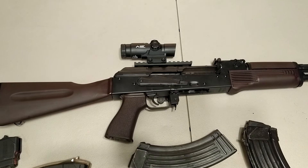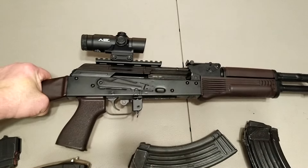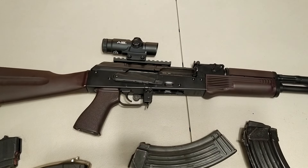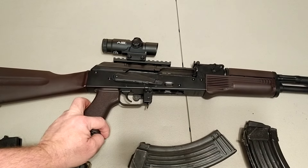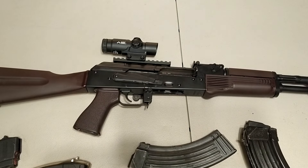This gun here is probably one of my cheapest — it's budget. I picked it up brand new on the broker for about $525, really cheap. It's not what I'd call a go-to-war AK; it's more of a home defense range toy. They're not really built to comp block standards, but they're still a decent gun — a great entry-level AK, definitely better than some other brands that are no longer in production.